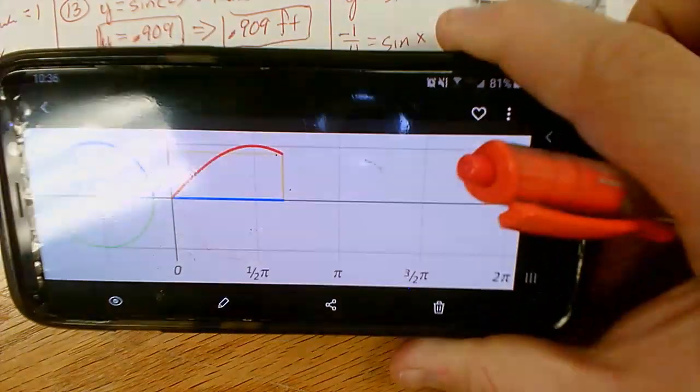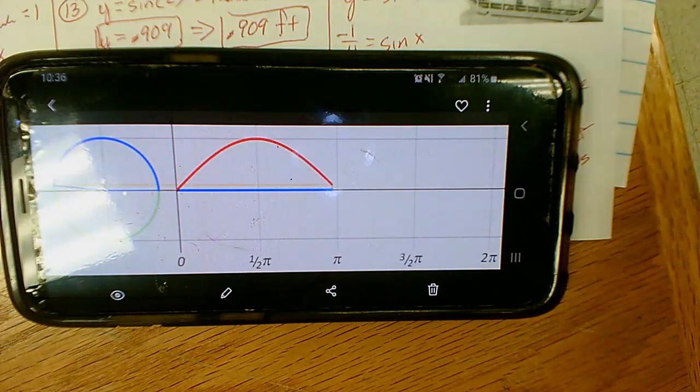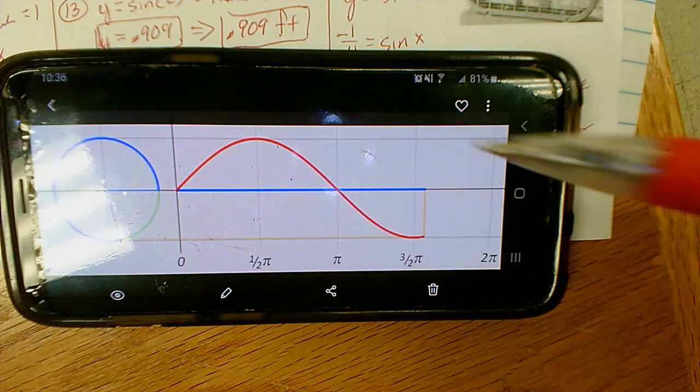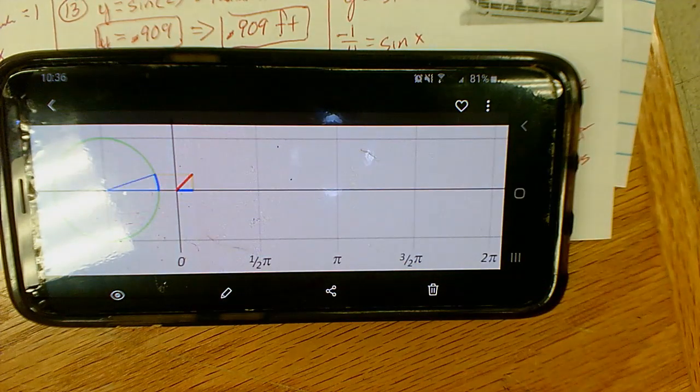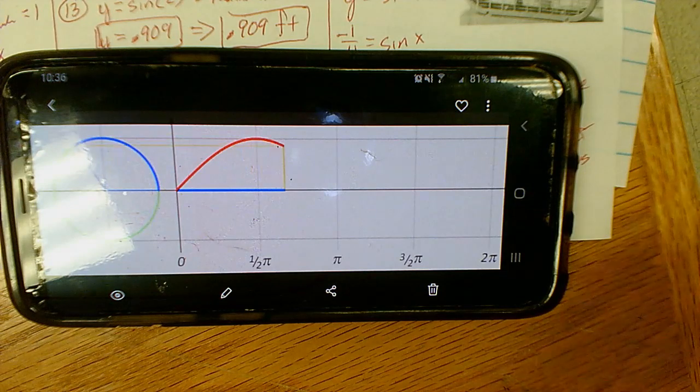remember, a graph is just the rotation of a circle. But this rotation could keep going on and on forever. So since this graph goes on and on forever, that stink bug could be at so many different times where it has a height of negative 1/4.